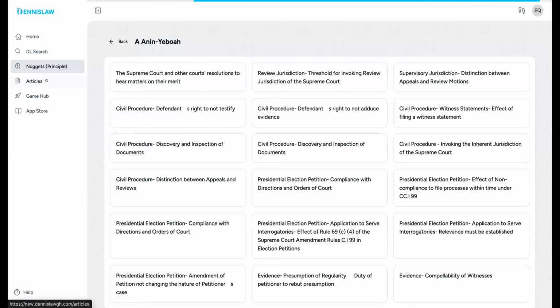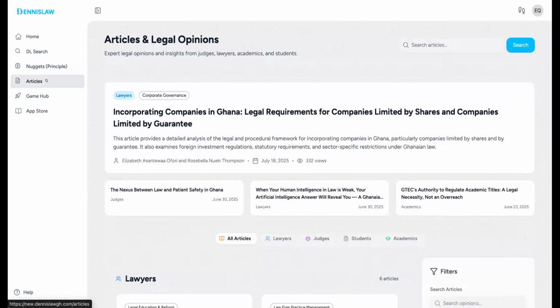Now, for those of us who use the Dennislaw news system, we are familiar with the articles and legal opinions. Now we are bringing that view into the Dennislaw system. So within this ecosystem, you can see all of the articles that either you or your colleagues have published to help you in your research.